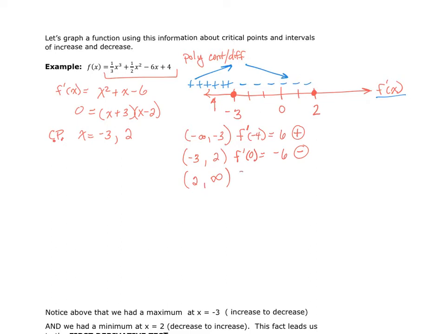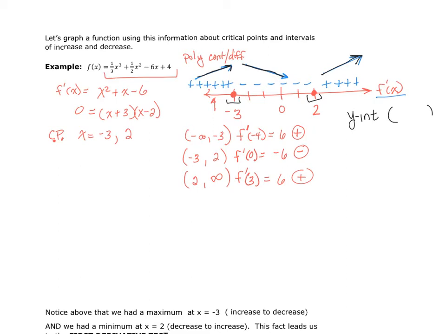And then I'm going to choose in this interval from 2 to infinity, I think I'll just choose 3. I also get a positive value. That means in this instance it increases. Now if we use our first derivative test, we'll notice that here it increases and it changes to decrease, and over to the right, it decreases and then it increases again. And that becomes important for us. So let's find some points just to help us graph this.